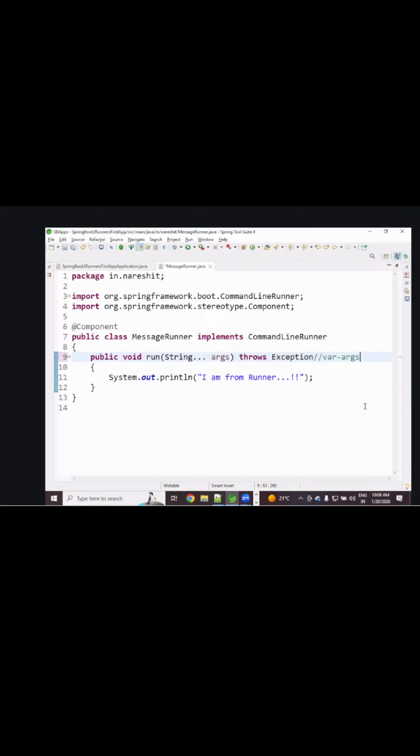Okay, forget about these things. Coming to method overloading. A zero argument method is there, for example, take the M1 method. Zero argument M1 method, single argument M1 method, two arguments M1 method, three arguments M1 method, four arguments M1 method.